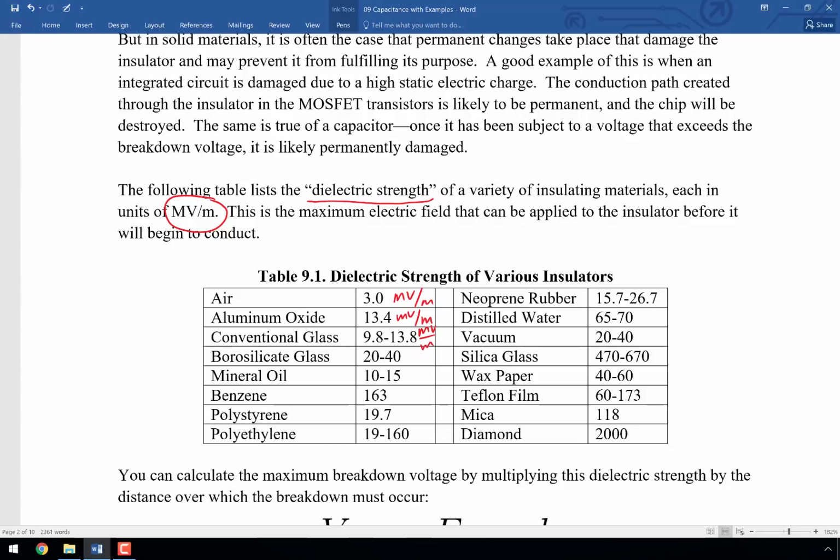And that's good news. If you work in the electrical utility industry, that means those arcs are going to take a lot of voltage to make that jump. The bad news is that it's not infinite. If you raise 3 million volts, you will find that the electrical arc will jump 1 meter. And again, I just want to emphasize that these dielectric strengths are best case. Quite often we're going to find that it will happen at a lower voltage, so it's usually a good idea for us to include a safety factor.